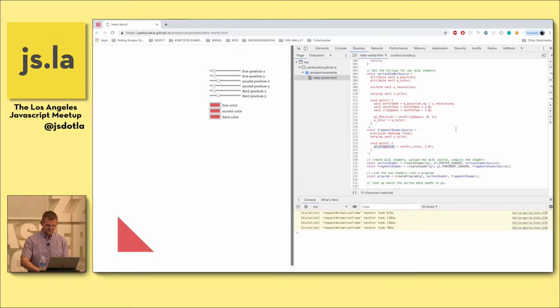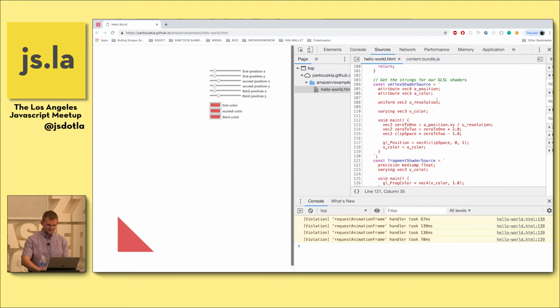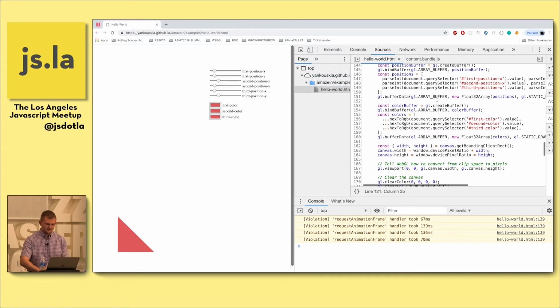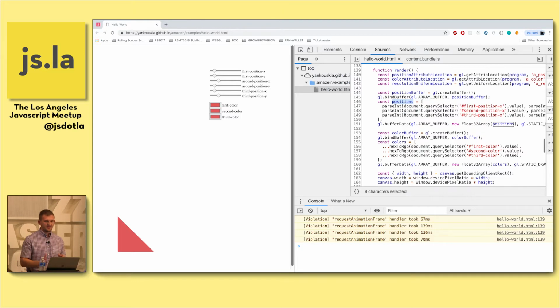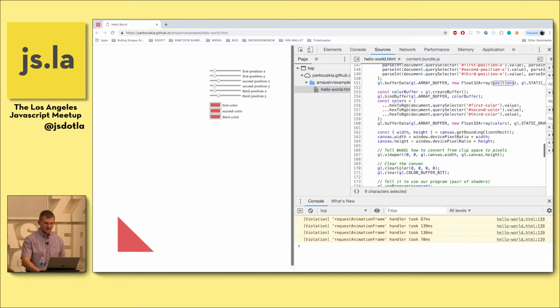What I do here is pick positions from my range inputs. They are in pixels. I pick colors from color pickers.